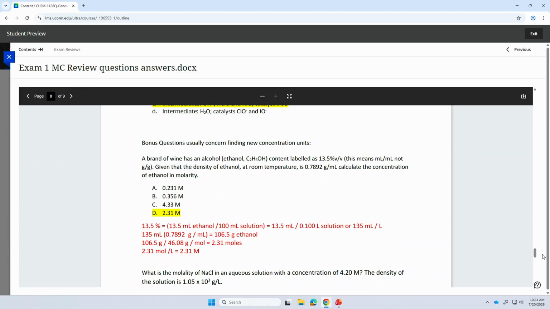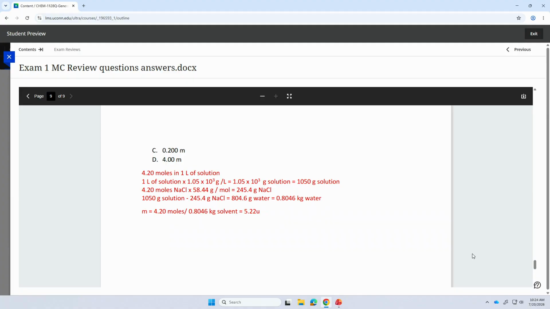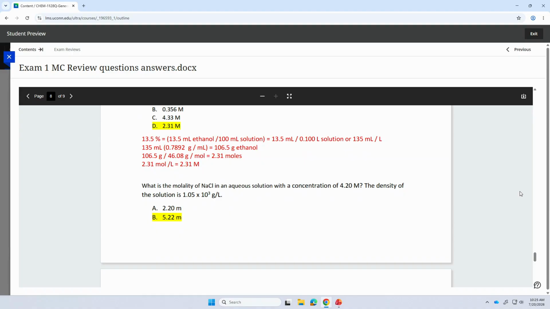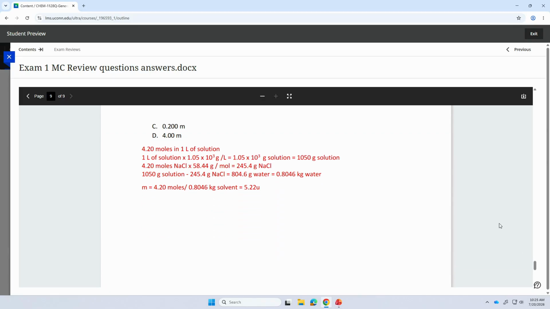To go from molality to molarity, or molarity to molality, whatever it is I'm doing here, I use the density in a different way. Instead of using the density just on the solute, I use the density on the whole solution. And I get the grams of solution. So what I'm looking at is a 4.2 molar solution with a density, and it's salt. So I have 4.2 moles in 1 liter. I convert that and find out that that 1 liter is equivalent to 1,050 grams of solution.